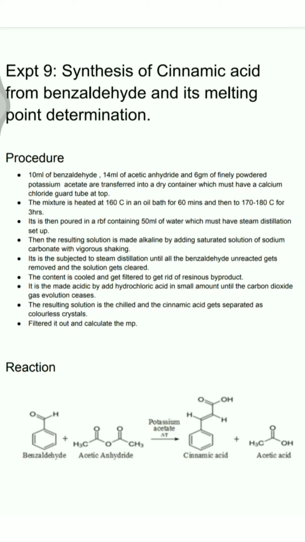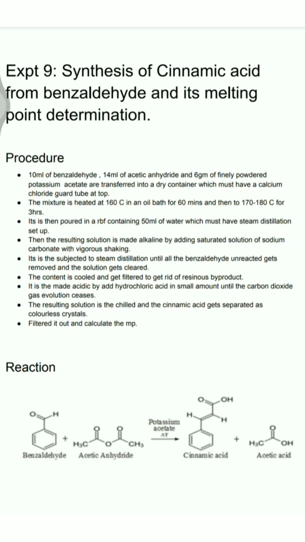The reaction is between the aromatic aldehyde and an aliphatic anhydride, capable of providing an active methylene moiety, in the presence of a basic catalyst such as an acetate ion, which yields an alpha beta unsaturated carboxylic acid. It leads to the release of a mole of acetic acid from the interaction of both in the presence of acetate ion. The cinnamic acid and acetic acid are produced.